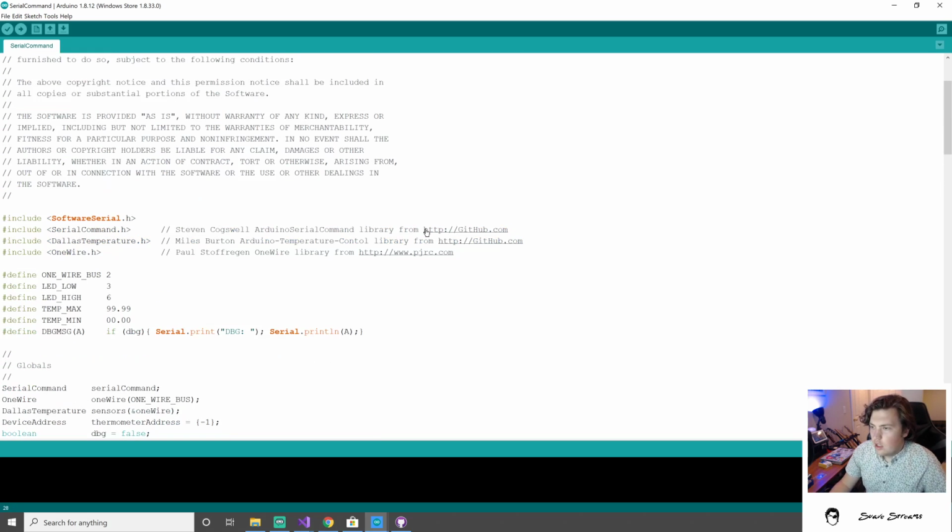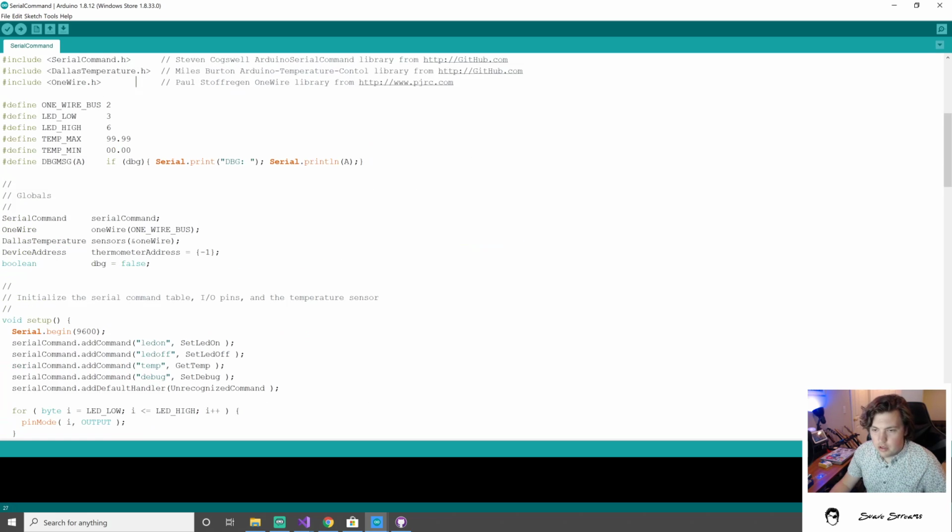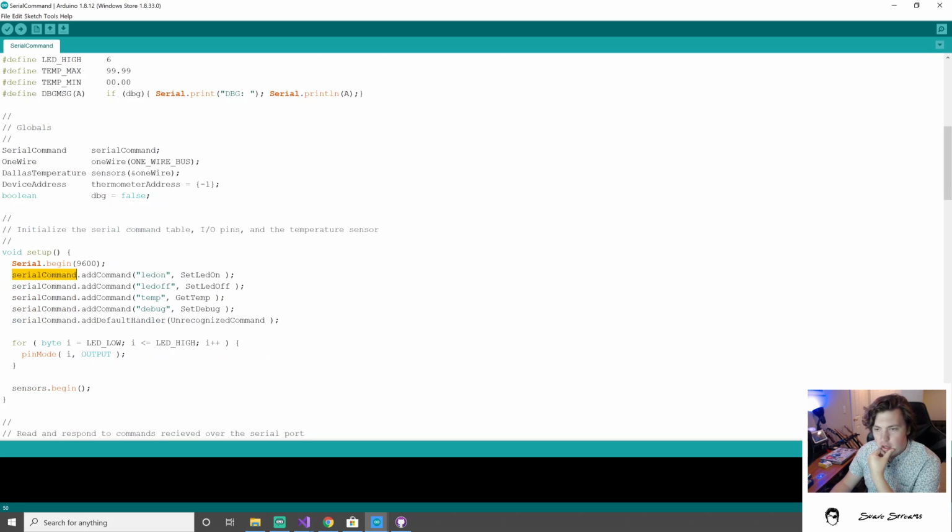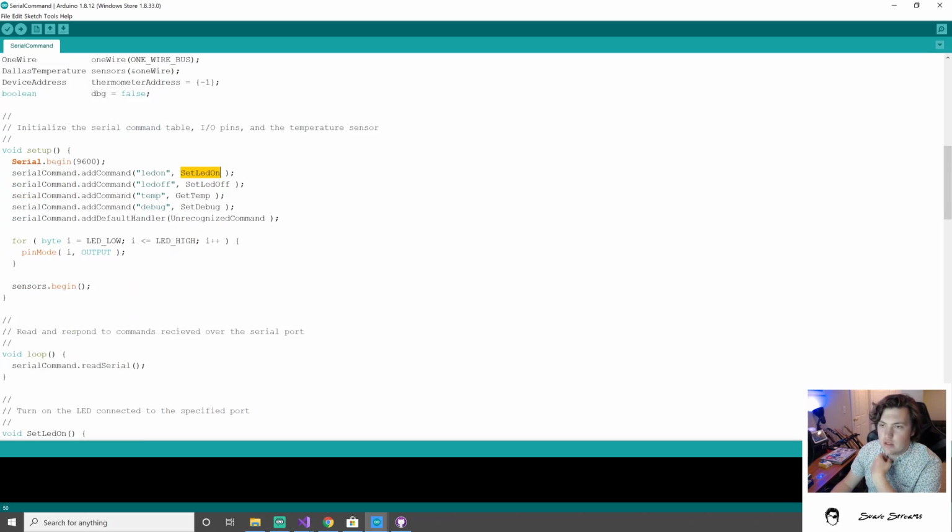Let's see here. Okay, so this is a different library we need to either download or reference. And we don't really need the Dallas temperature stuff or anything. So let's just take a look at what's going on here. So we begin listening to serial events, and it looks like the serial command thing allows us to do it more like event-driven stuff, where we're saying, hey, if we get this command, go fire this method or this function. Then we have the unrecognized command one. And then we're setting different pin modes here, because again, they're going to be doing stuff in their example where it's powering LEDs and temperature sensors and stuff.